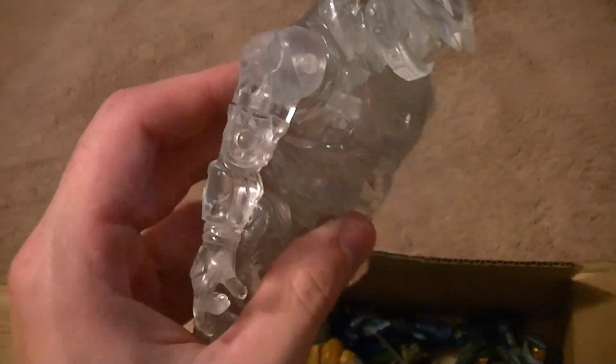So there's the ODST. I was saying I had all of them at one point, but then I sold them and now I have them again. Anyway, okay, so back on. We have the active camouflage Master Chief. He was broken at one point. Now he has a rattle effect, but I fixed him otherwise, so he's fully functional and you can't tell he was ever broken other than the rattle, so it's not too bad. I'm happy to have him.